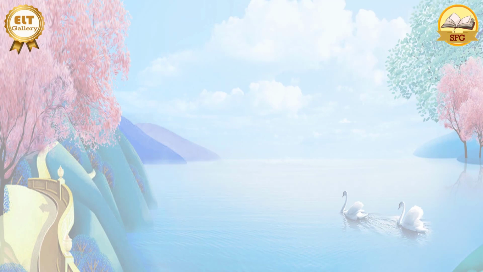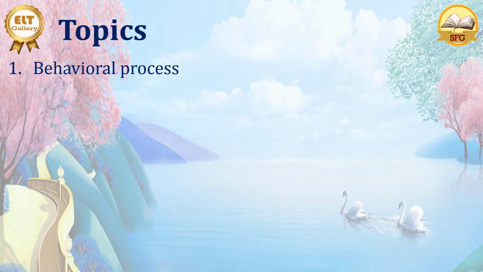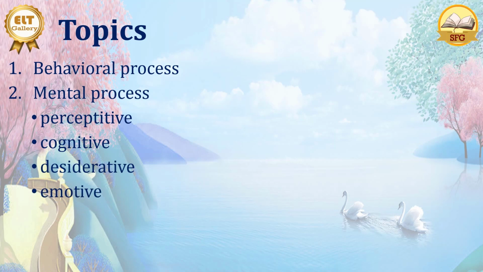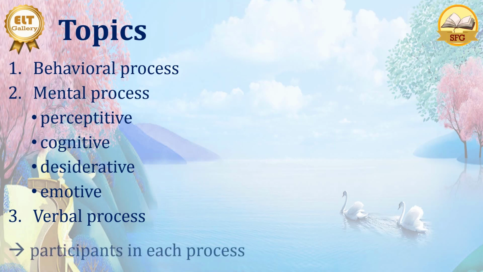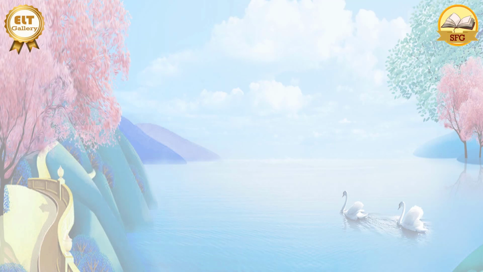In this video, we are going to talk about the behavioral process, the mental process, which includes the perceptive mental process, the cognitive mental process, the desiderative mental process, and the emotive mental process. And then finally, we'll talk about the verbal process. In the discussion here, we will also talk about the participants in each of the processes. Now, let's start with our discussion.